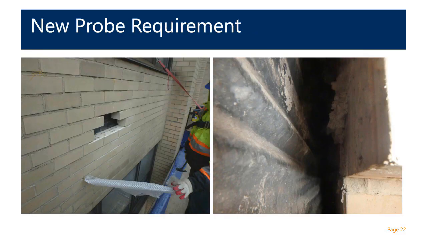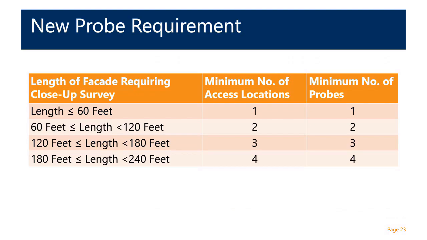Another new addition to the 2020 rules as of February of this year are probes in cavity walls. A cavity wall could be any type of masonry — whether brick or stone — with an open space behind it and a backup structure such as concrete masonry unit or concrete. These masonry veneers are typically tied back to the backup structure using veneer ties, typically metal ties. The new rules require that a single probe is performed per close-up inspection location. So if you have three close-up inspection drops, you will be required to do a minimum of three probes, one at each drop.